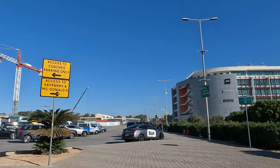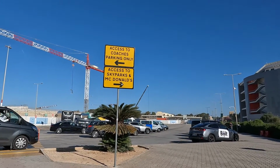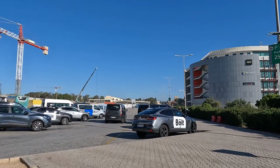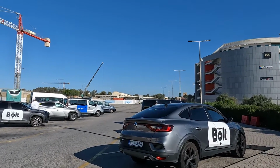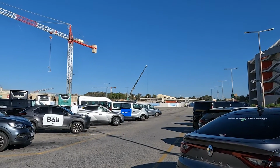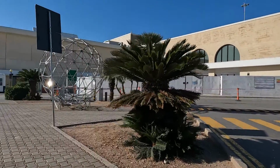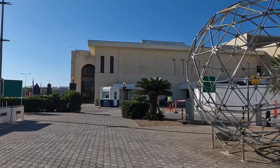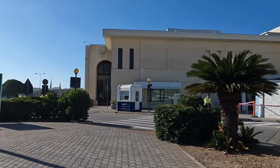So you saw that going from the airport to Valletta with a taxi was 19 euros. I have gotten Bolt for less than 10 to go into Valletta. So just so you know, the taxis might be as much as double for Bolt or eCAB or Uber. You obviously need the app, you need to contact them. Depending on whether it's rush hour or what time of the day it is, obviously prices with Uber, Bolt, or eCAB may fluctuate. The one thing you have with the taxis, you know who they are.